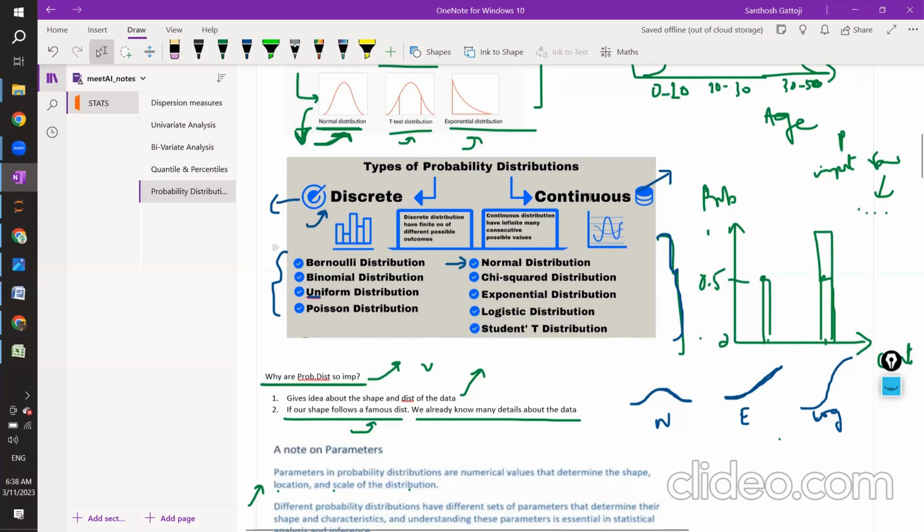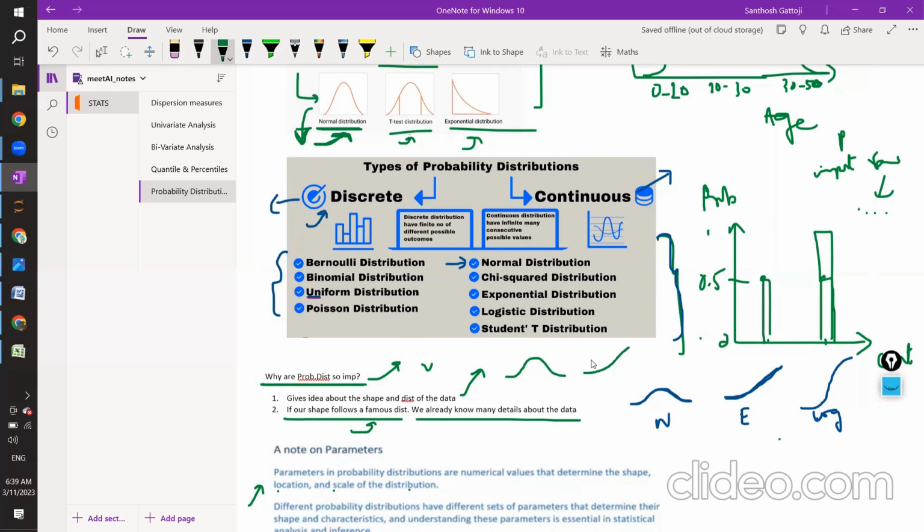The answer is simple. I think I have already told this before, but let me tell it again. Even though it is the same continuous variable, the type of continuous variable might be different in each case. What do I mean by that? In a normal distribution, the nature of the continuous variable could be to start from a minimum value, reach a peak value, then decrease again and settle at a minimum value. This is a continuous variable, but the nature is this way. And let's say you have another continuous variable whose value is always increasing exponentially.